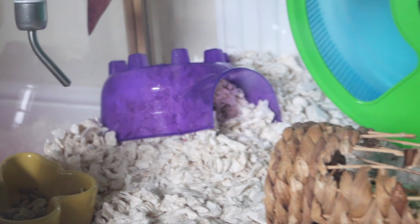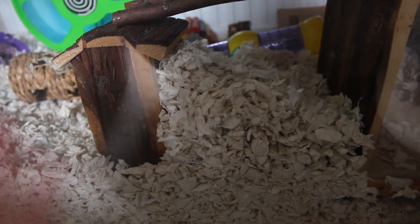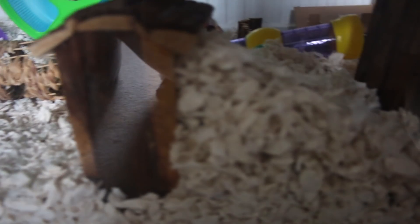Do you want to come up on the sofa? Make yourself all comfy. I also wanted to share something funny with you that I've just discovered that Plum has just done. She must have done this between last night and today — she's moved all of her bedding from under the tower over here. I think she's actually had a whole bed change; she's not in her igloo but she must be under there. I just thought I'd share that with you because I found that really funny.